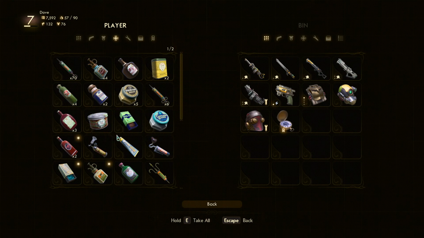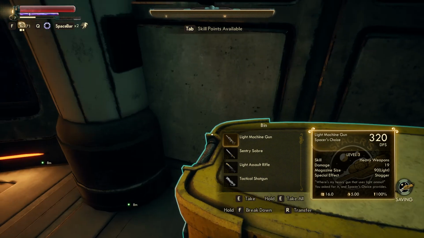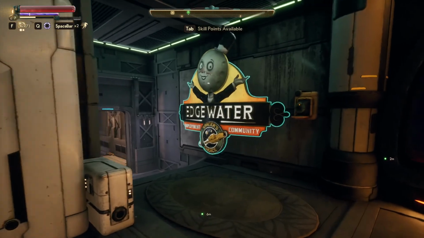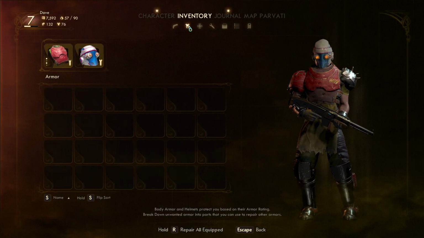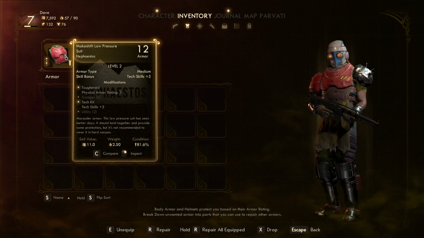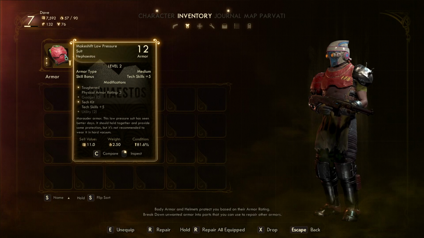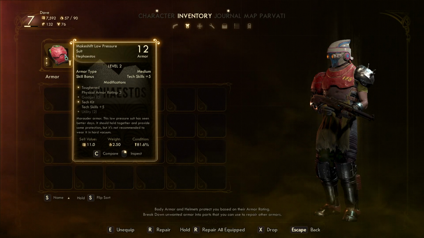Okay, I'm going to leave all this here. Then we can probably sell it. The mods, right, yeah, okay, we're going to leave that like that for now. Have a look at inventory. What am I actually wearing? Science +3, okay, good. Tech skills +5. I'm going to keep this one. What was the other?